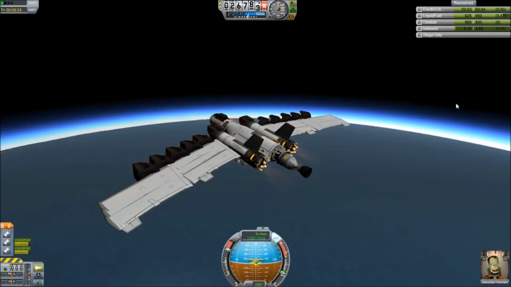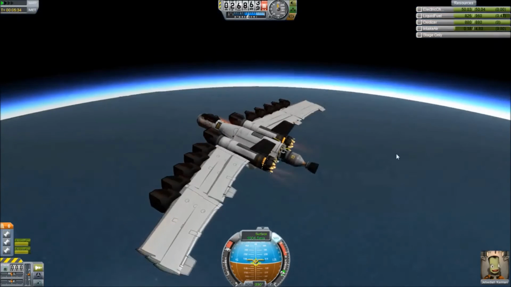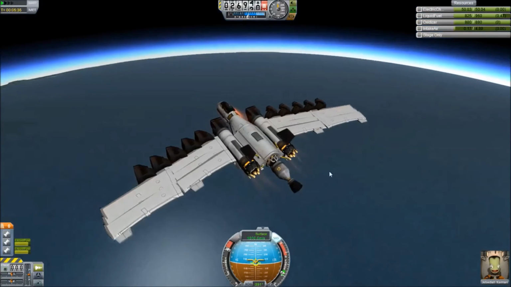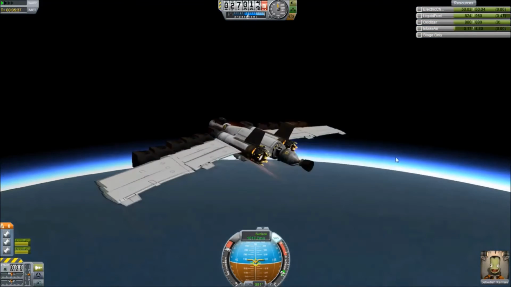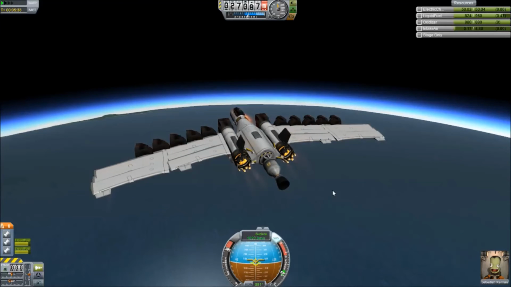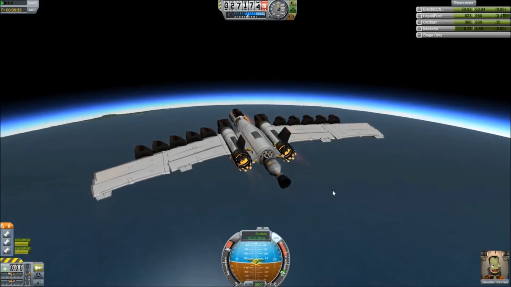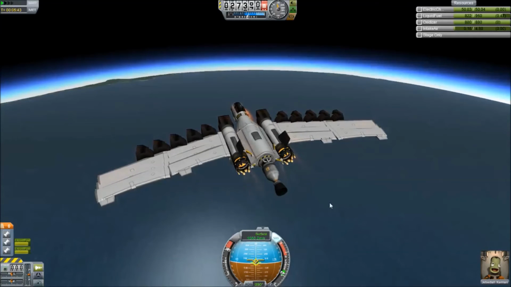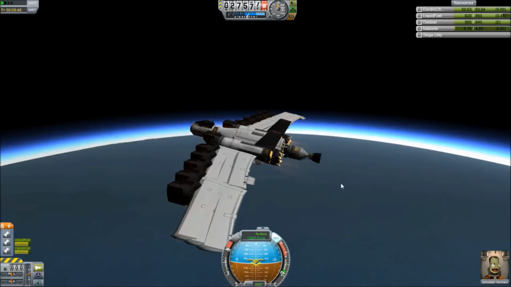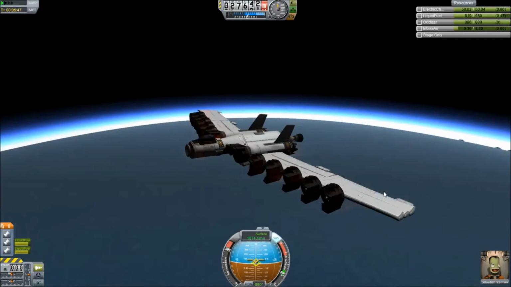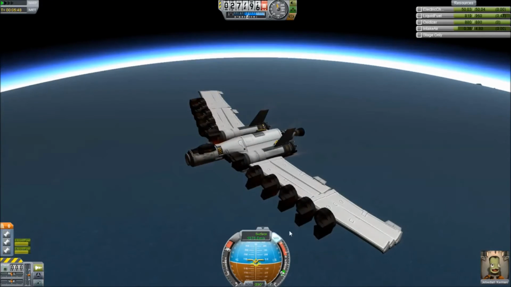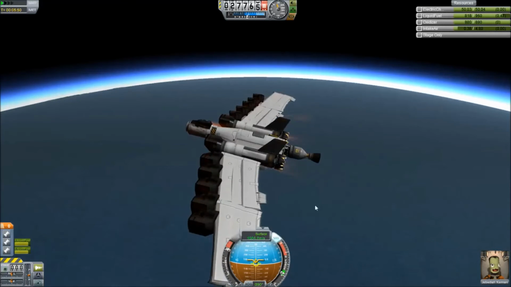Now it's 0.18. I'm getting ready to open the next stack of intake air. And I'm just going to take you to orbit, and you can do whatever you want with your craft once it's in orbit, but this is just how to get it there. So 0.16. Soon we'll be at 0.15. Okay, so now see how we have more intake air? That's what we want.